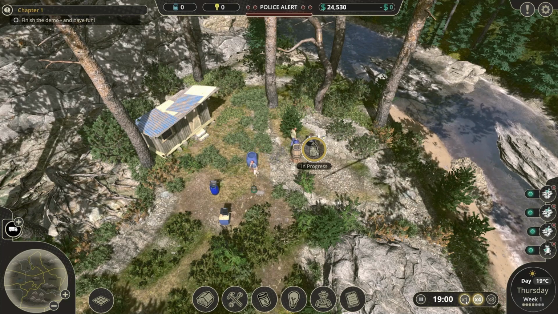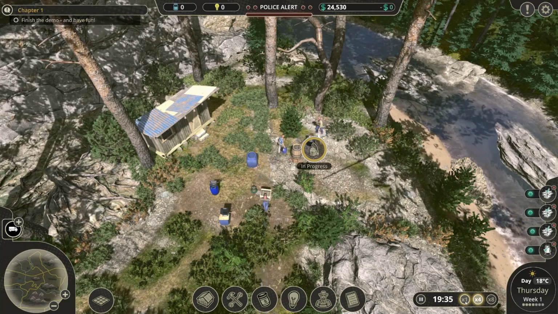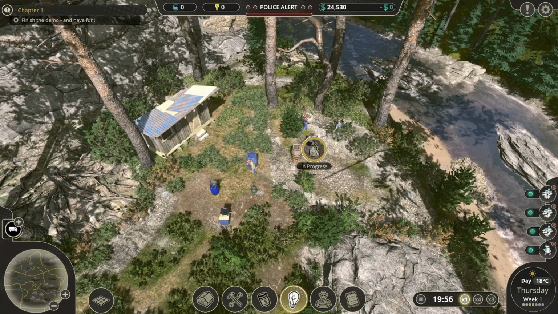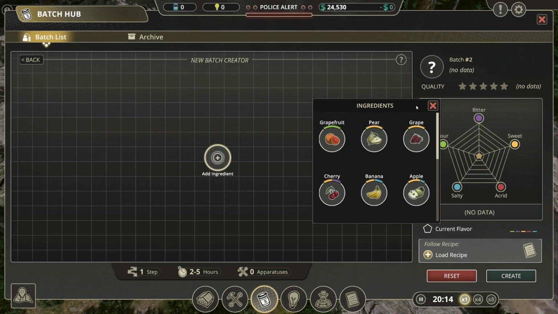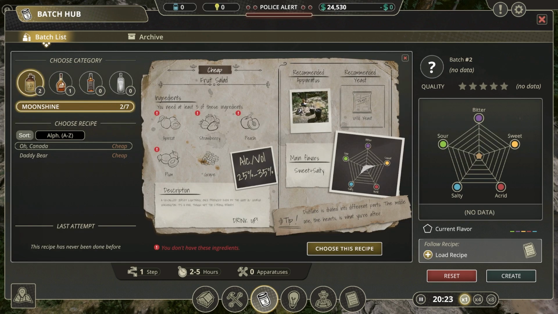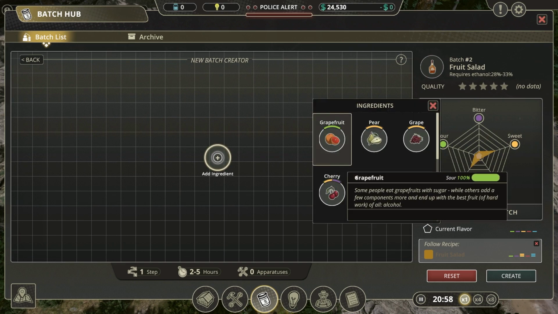Let's also see if we can try and maybe set up another brewing recipe whilst we're waiting for that to happen. A new batch, that's the term that I was looking for. What recipe do we have? We got a recipe for brandy. What is that? Apricot, strawberry, peach, plum, and grapes. Let's choose that recipe and let's see.